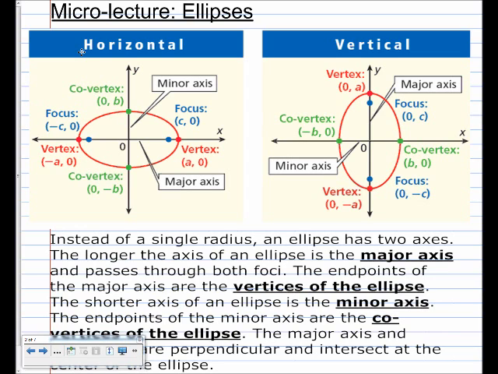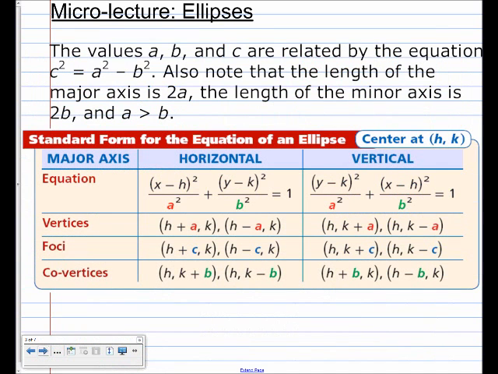All right, and I'm going to show you how to find all that stuff in what we call the characteristics of ellipses. The whole point of today and Monday is we want to be able to graph ellipses and we want to be able to write the equation for an ellipse. Okay, so those two goals, just like with circles, right? Write the equation and graph them.